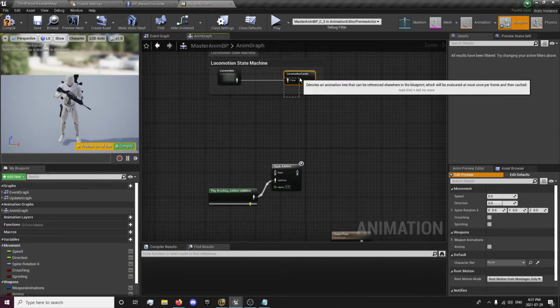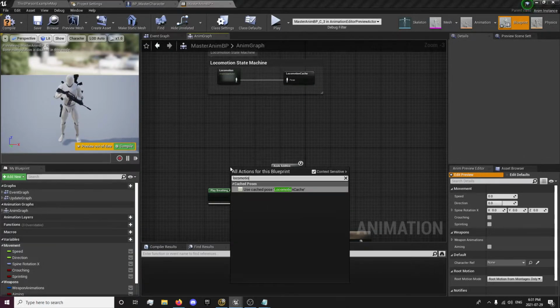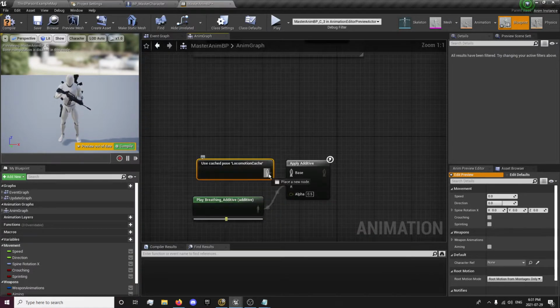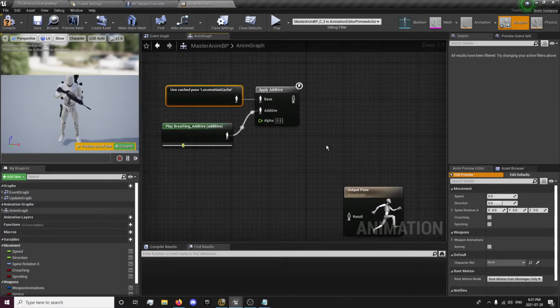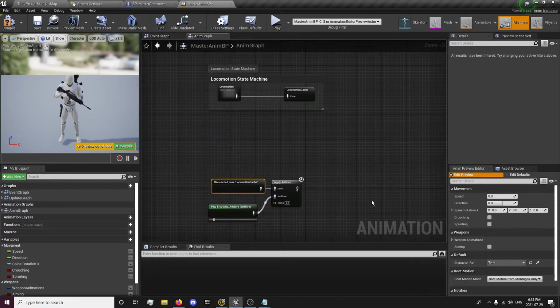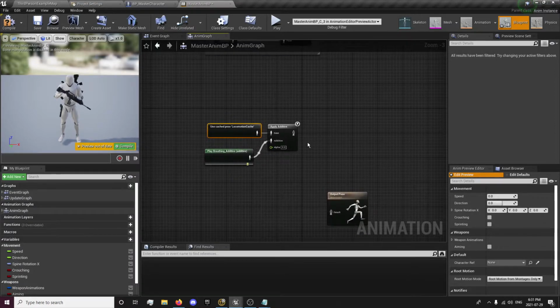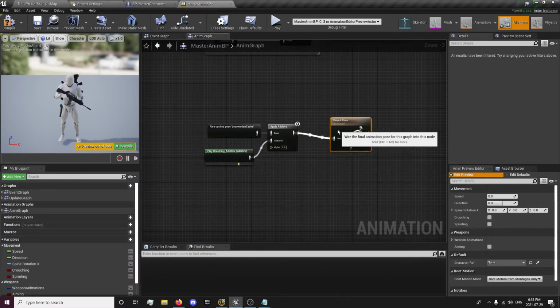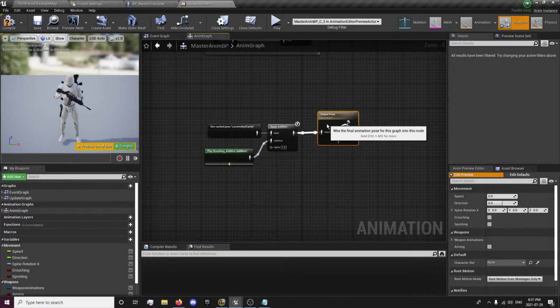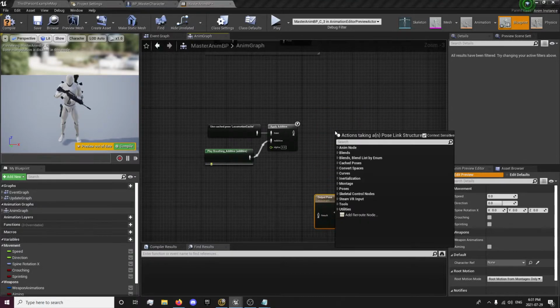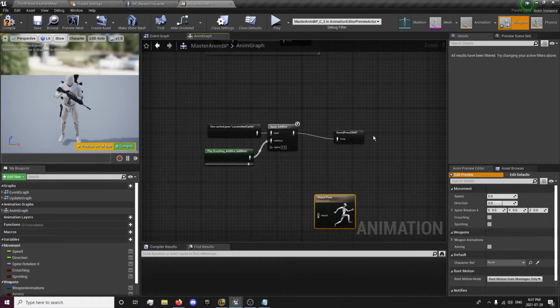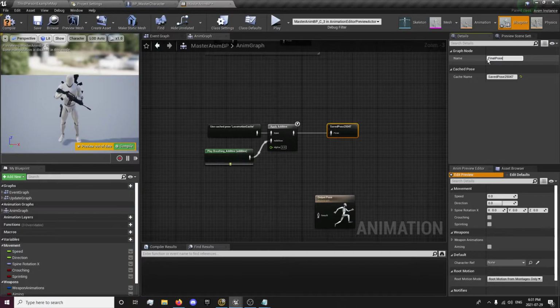And from here we'll get locomotion state cache. Plug that in like so. Or no, not like that. We will drag it out of there and create another save cache. And this is going to be final pose.